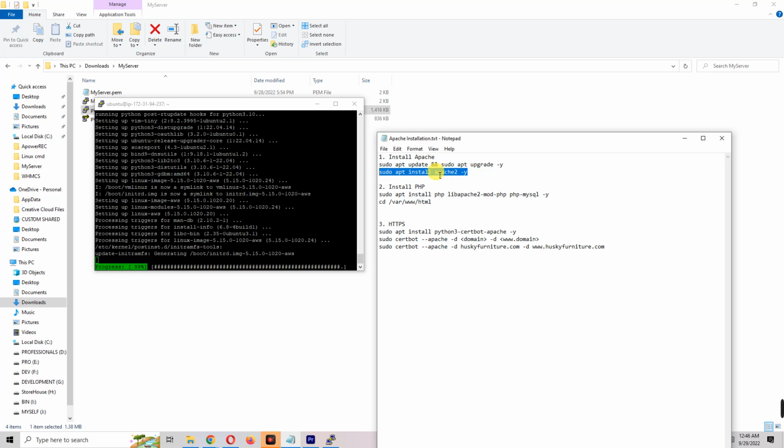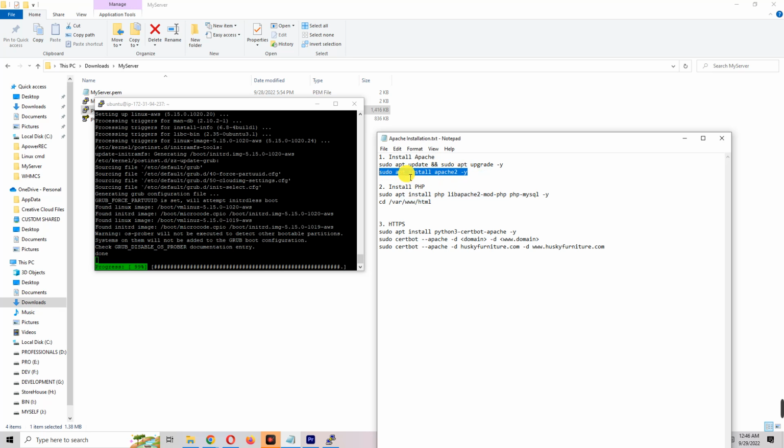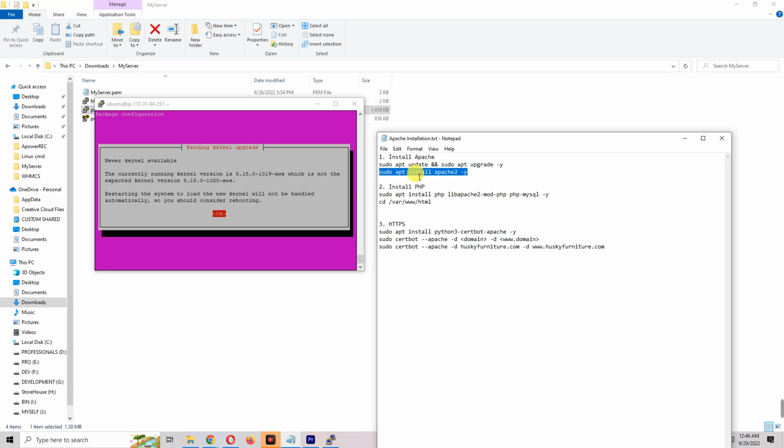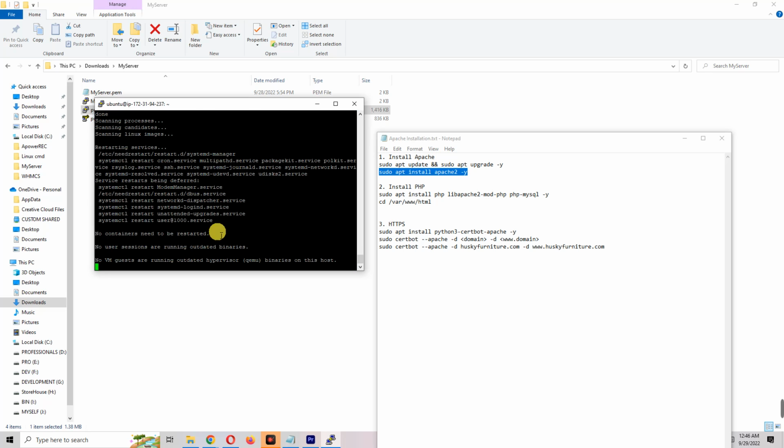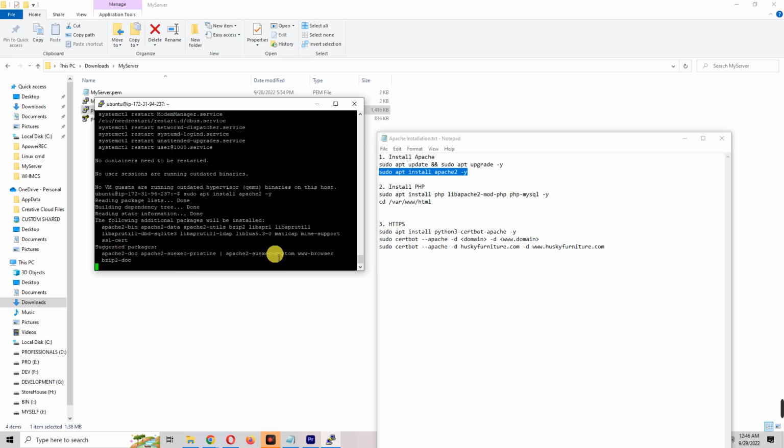Actually, this is the installation command. If we run this command, Apache will be installed. You see a prompt coming, so just click OK, and again OK. Okay, done. Then our second command: sudo apt install apache2 -y.